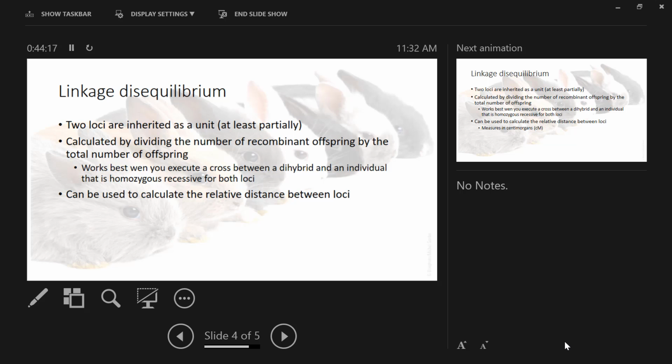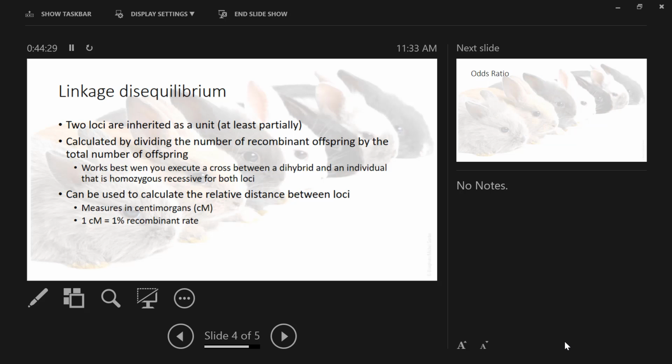Yeah, what's the relationship between the number we get, 0.2, and what kind of distance do we get? Base pair? Let me show you. Basically, all it is, it's a relative distance that we call a centimorgan. And so 1 centimorgan is equal to a 1% recombination rate. So this right here is a 20% recombination rate, yes? So this would be 20 centimorgans, the distance between the two. But again, your question is, what does that actually mean?